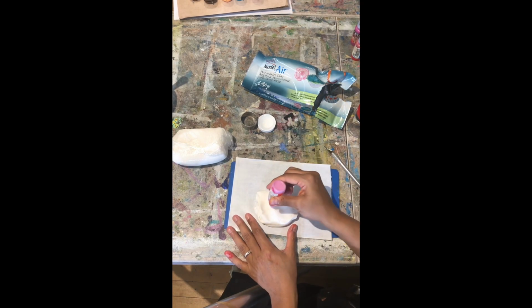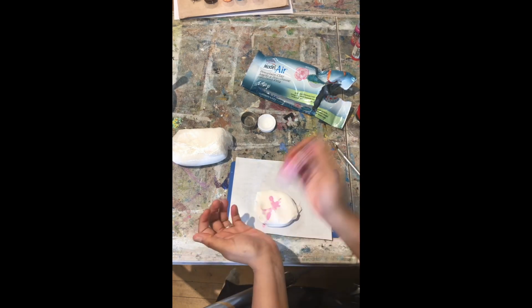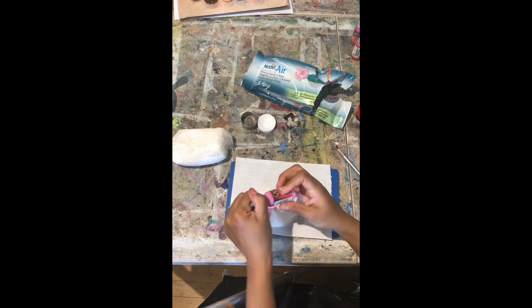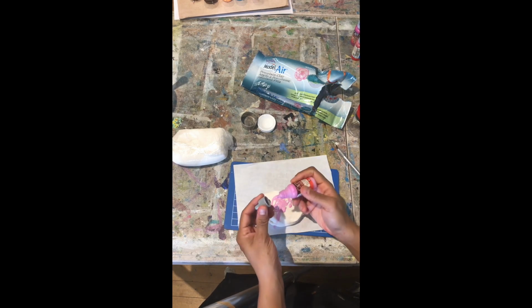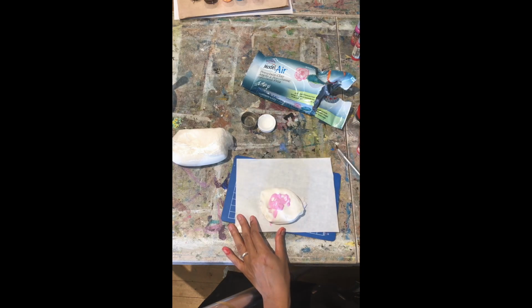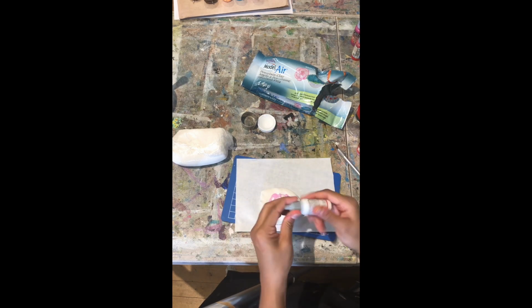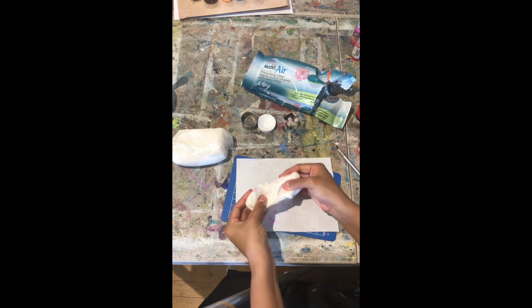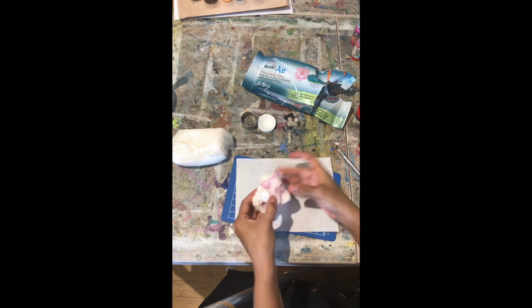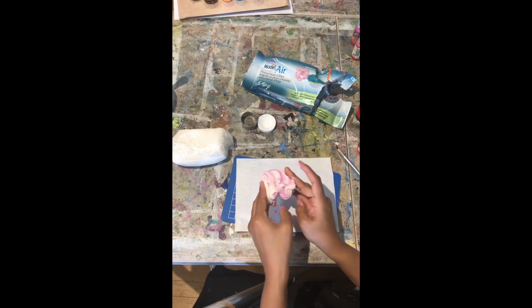And I'm just going to color the clay. Since this is a game store, I'm using miniature figure paint, but of course acrylic paints will work fine. Just put a little bit. I'm using this kind of paint because I find that if you color the clay first, even putting white into it, it'll dry less translucent. So I don't want it to look translucent because we're making macaroons. They need to have a really decent color.